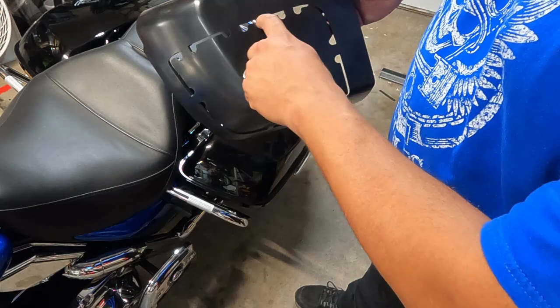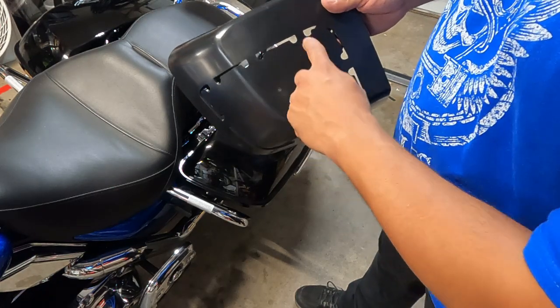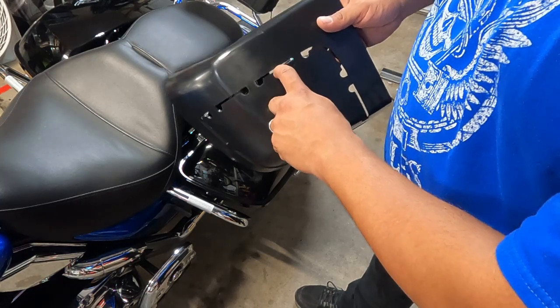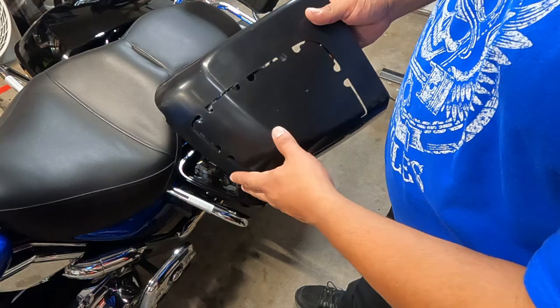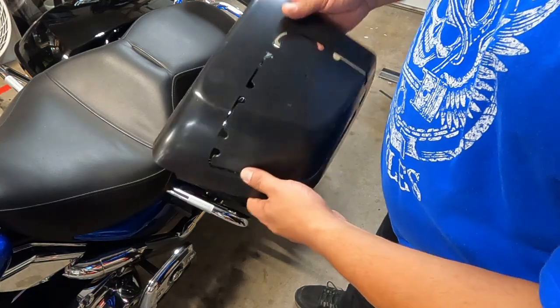Now I've heard 2 different versions of how you should cut. Some guys talk about running with the outside and others are talking about going with the inside. I'm going to be an inside guy, and the reason is because you can't uncut. So if I go on the inside and I need a little bit more space, I can always shave that, file it, and gain that space. But if I cut it too far, then you're done, right?